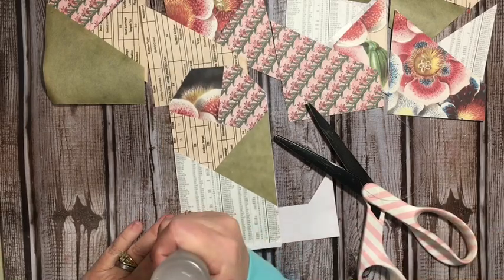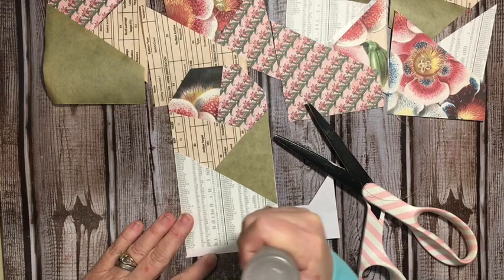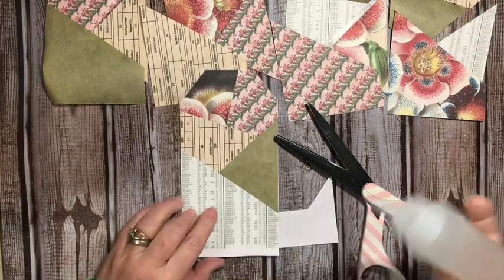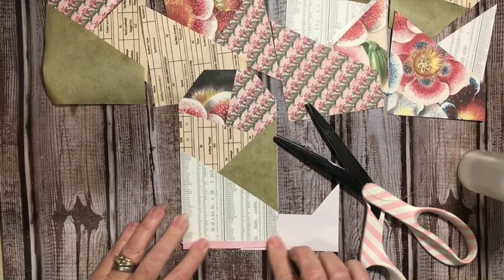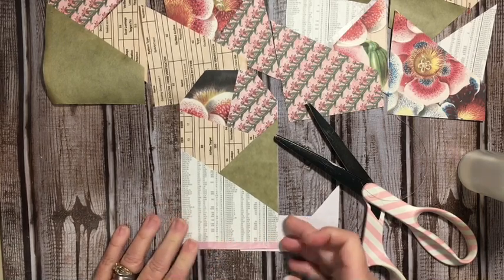Okay, it also gives you some more sturdiness along the bottom. Okay, so that's what I'm going to do. Okay, you do not have to do the pocket. You do not have to do this part on the bottom.